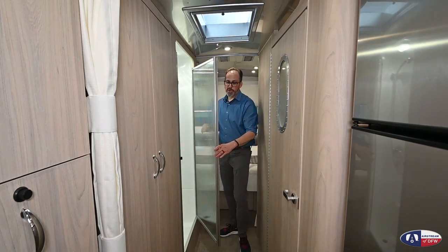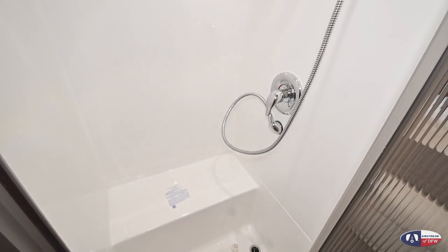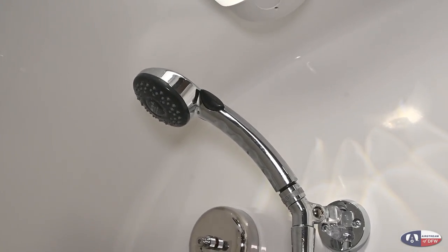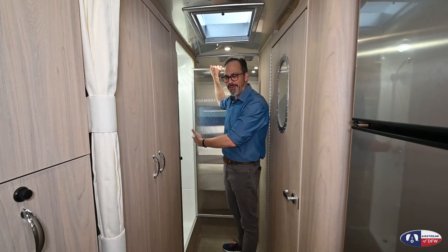And then your nice big shower here. So really nice, big, spacious. I can get in it. Got plenty of space. Again, residential style fixtures, fiberglass inside here with a seat. So if you are even taller than me, you can get in the shower and use the shower. You just have to sit down.